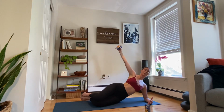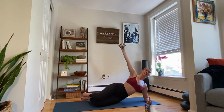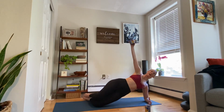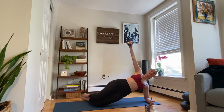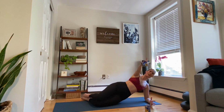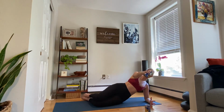Lift and down. Press up, lifting that bottom hip. We lift up, we lower down. We lift it up, we lower down. We lift it up, we lower down.